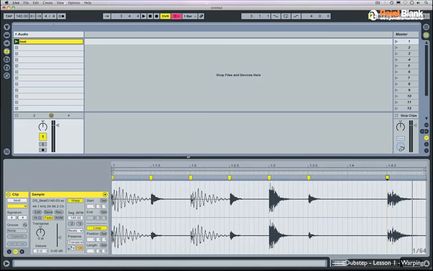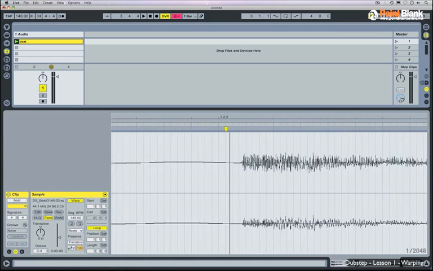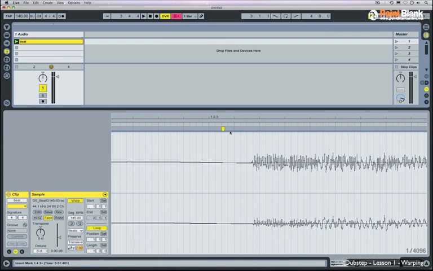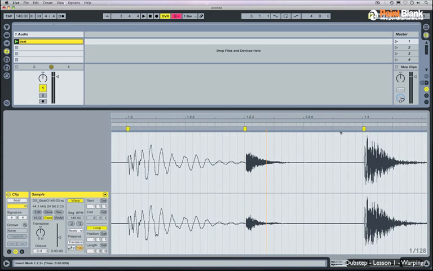Now I'm just going to drag up the screen so we can see everything a little bit better. There we go. Right, now what we need to do is zoom in and have a look at where these warp markers are. The reason I said earlier that a good technique is to warp by hand is simply because Live doesn't always get it right. For instance, if we look at 1.2.3, if we zoom right in, the warp marker that Live has placed is actually nowhere near the region where the audio actually begins on this sound. It's probably a hi-hat, but we've got this kind of dead air here. Don't always trust Live to get it right.